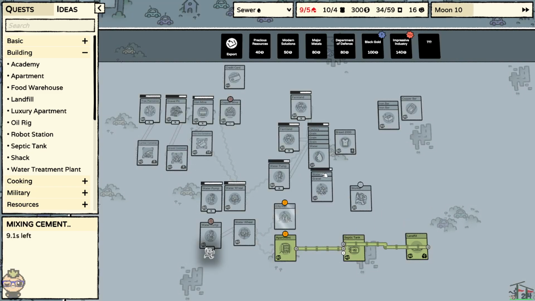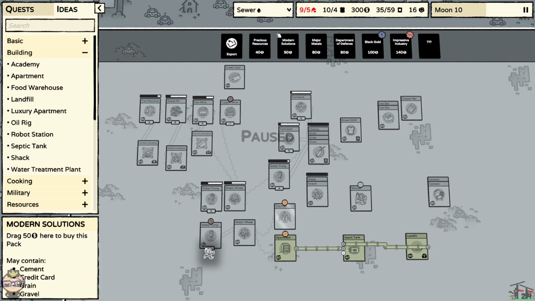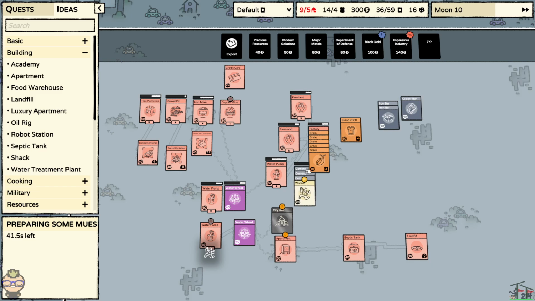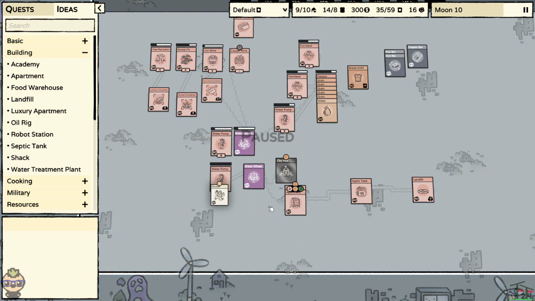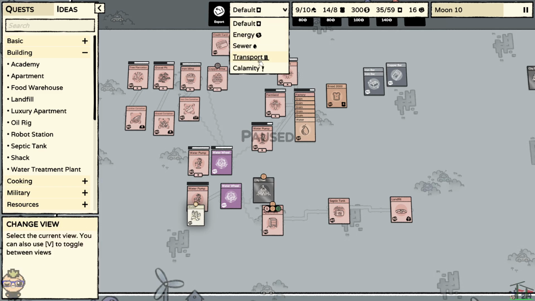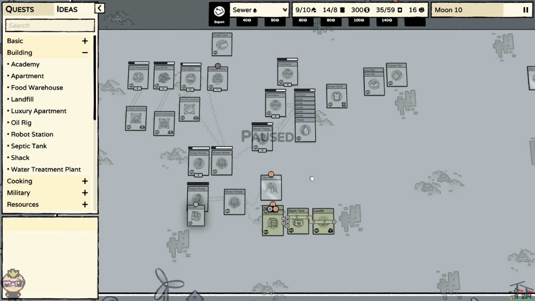So we'll start making some cement. There's 1 piece of cement. There's 2 pieces of cement. And lastly, with 1 piece of water and a gravel, we'll have 3 pieces of cement. Fashion this into an apartment. The apartment needs to be powered as well, so we'll get this worker back on powering duty right away. And then we'll just have to put the sewage from this into this septic tank. So there we have all of the power from the water wheel in use.